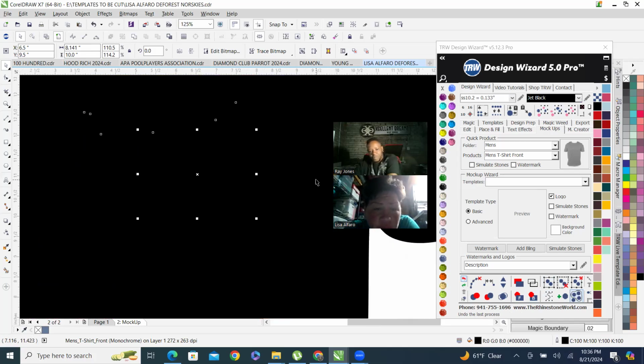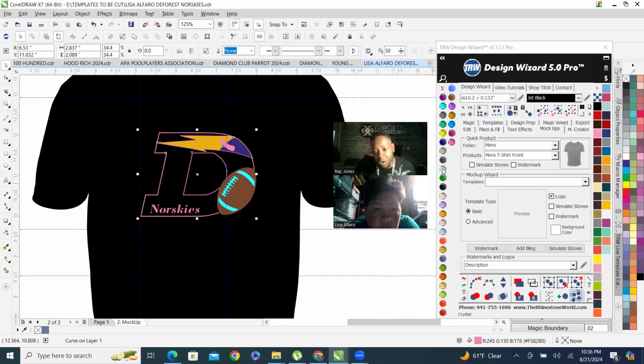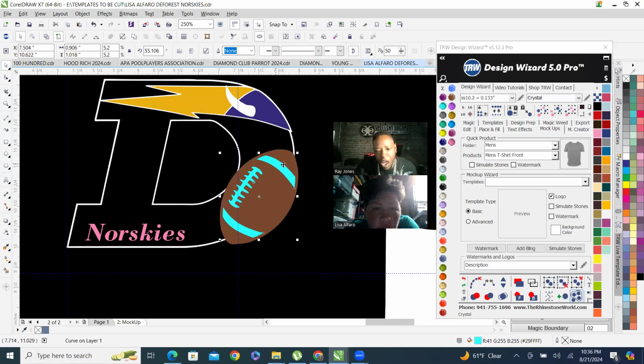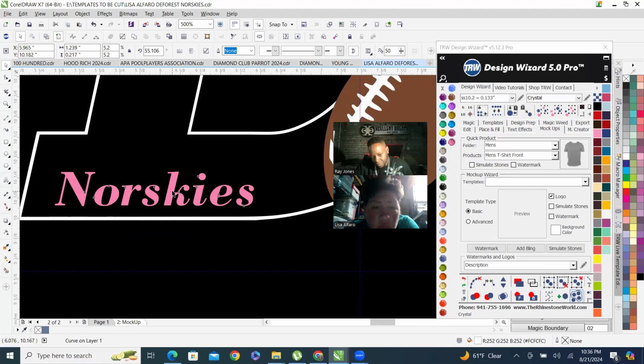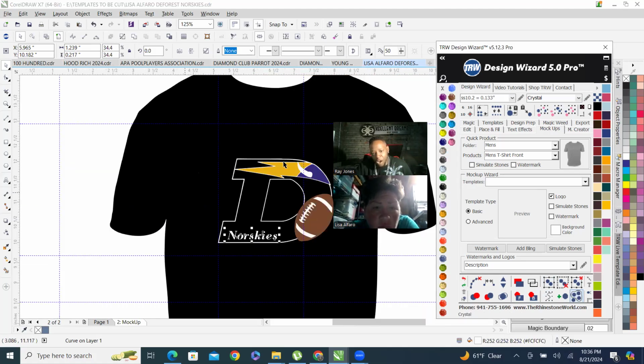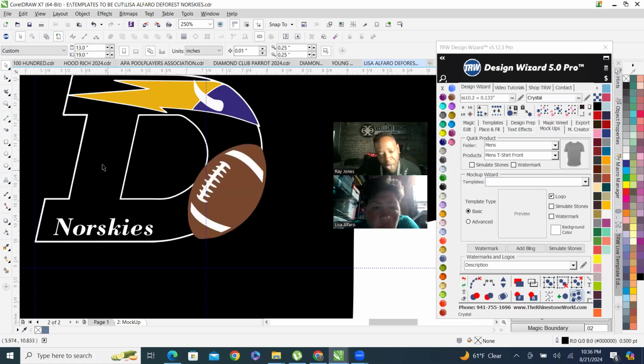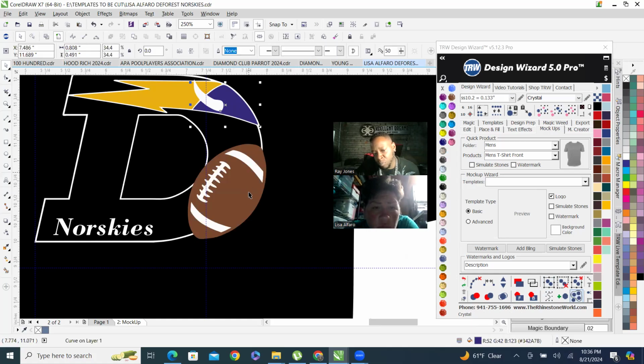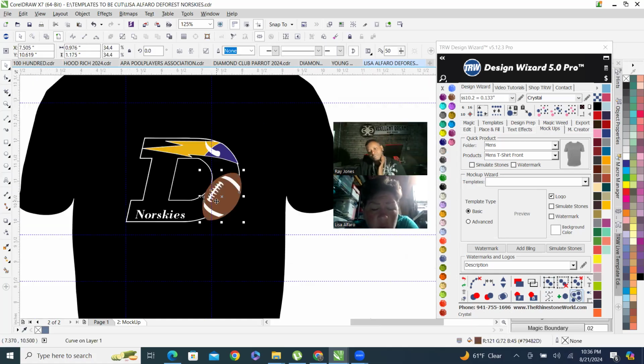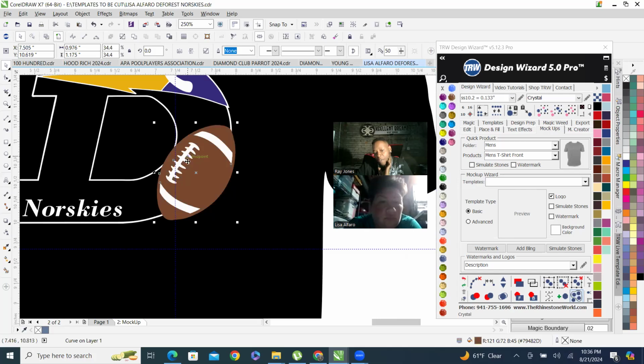And if you're doing it on the black shirt, then I would cut out all of the white at first. And if you layer all of the white down, you don't even have to worry about the black. Let the black come through the white, layer in your yellow, your blue, and then your brown. But then in that case, you will have to weed through the football so that the white area of the D can show through the football.